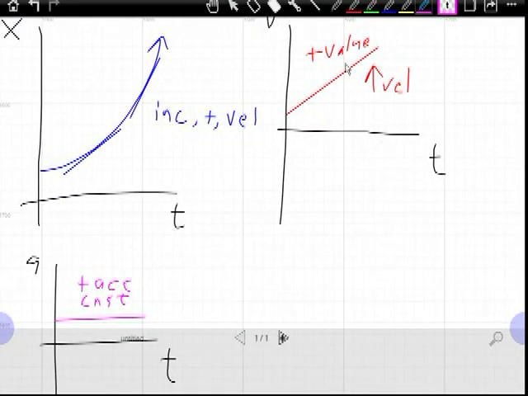So as we go down these graphs, x, v, then a, it's all about the slope. The slope of this one gives us the value of the velocities. The slope of this line gives us the value of the acceleration at any given point. Okay? Questions about our first model? Okay, so we have a positive motion, increasing velocity. That's acceleration number 1. Woo!